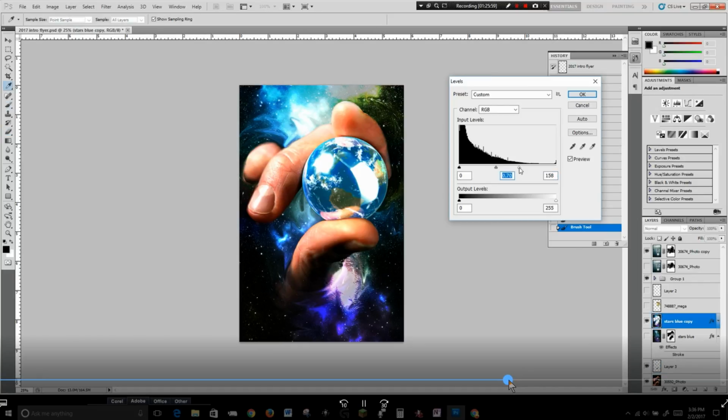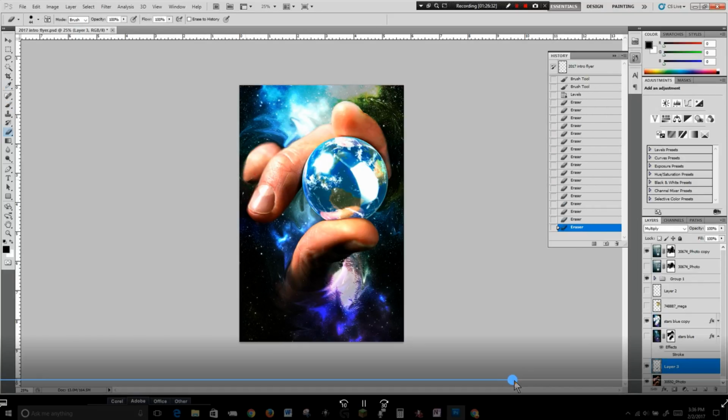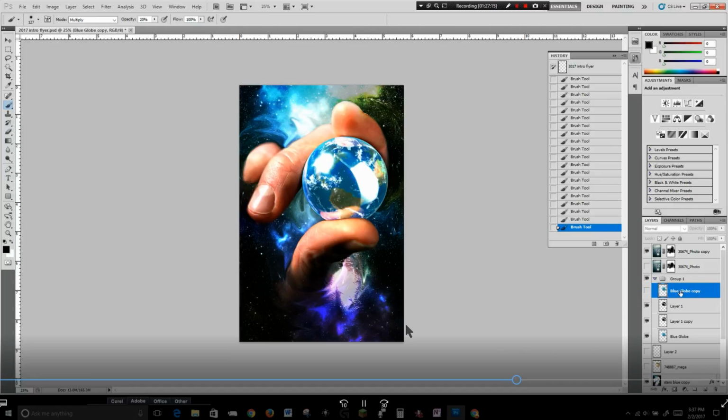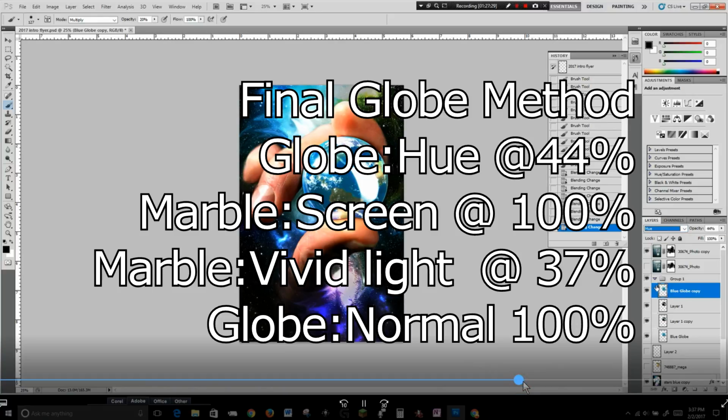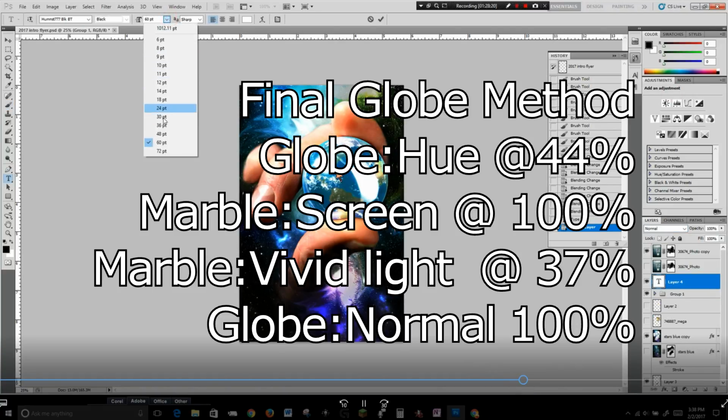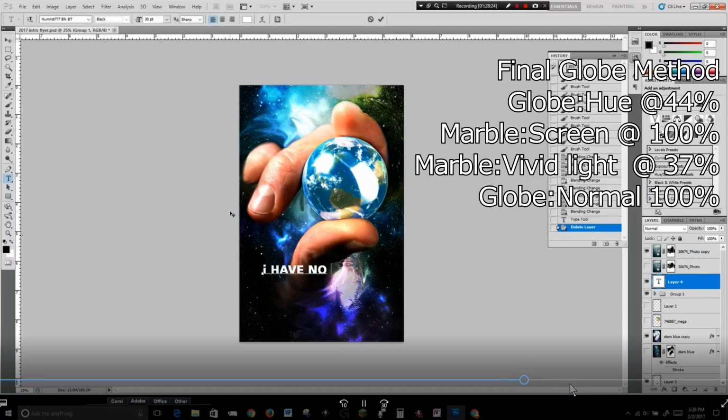Okay, and I did a level adjustment on the actual star field. Be careful, after you do cutting out, then you adjust the contrast and the levels and stuff, you might see some weird imperfections. But in this case, it worked out okay. Then I'm, again, messing with this earth till I get a nice shiny little orb. You can tell that's the earth.